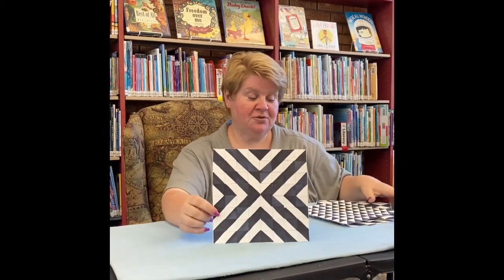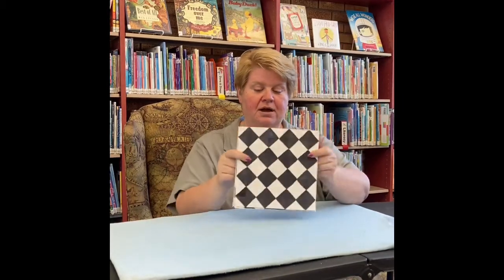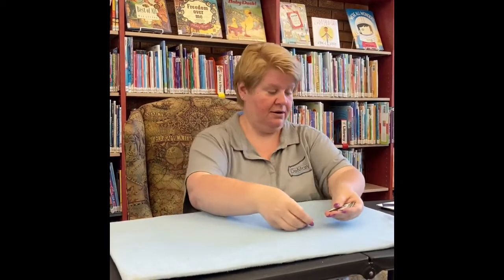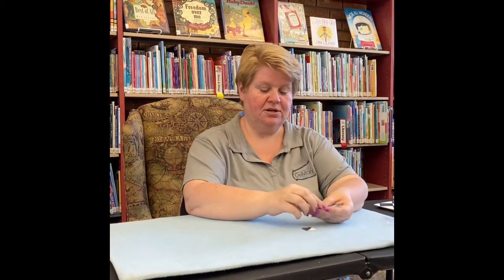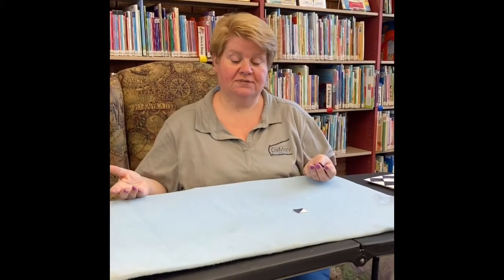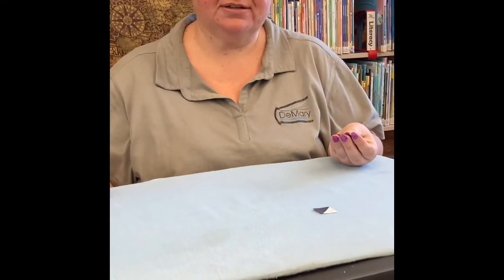I promise you all of the squares are the same. So I'm just gonna put the squares together really quick. I will do this one. And then I'm going to talk about a practical thing that you can do. So when you get your squares, you can do these in, like I said, hundreds of different ways. I want you guys to experiment on a bunch of different things that you can do.